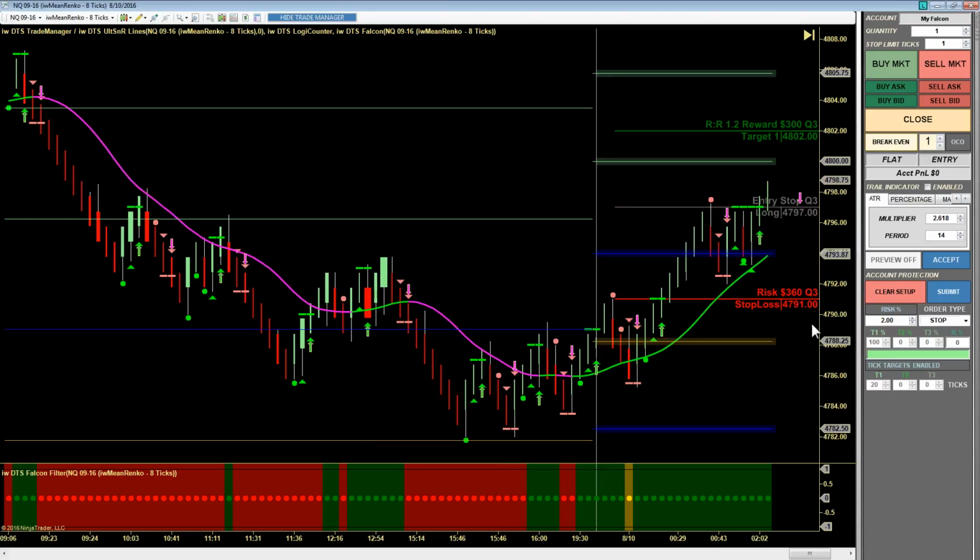For you, it may be more, it may be less. If this number is too dear, well, you can dial that down. Let's make it 1%. Or if you're not sure about how the trade is going to set up, you can dial down the risk, or you can go to manual mode, and that defaults to this quantity up here. So you can just throw in a onesie and see what happens.